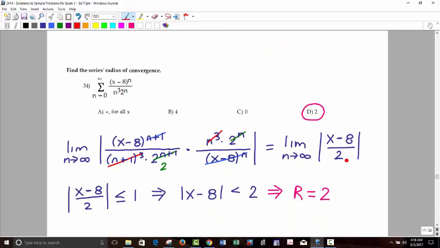Radius of convergence. This is power series now we're talking about. Power series always converge. It's not a matter of them diverging. They always converge, but at a minimum they'll converge at a single number. That's the minimum. So you do the ratio test. Let's see what you're left with.